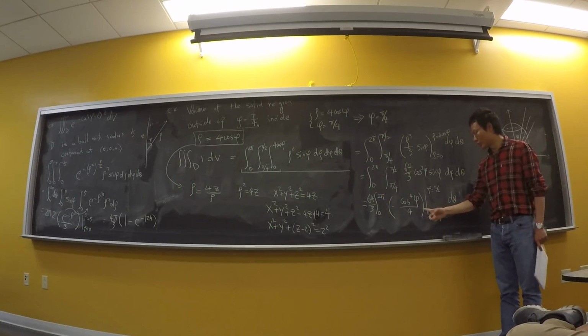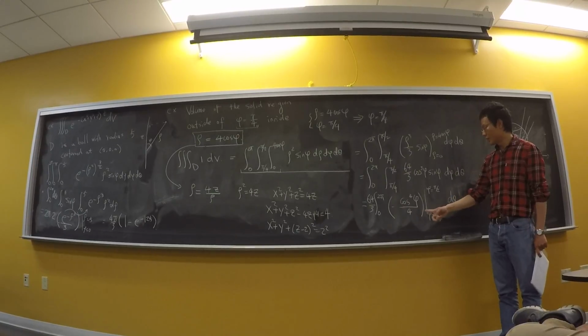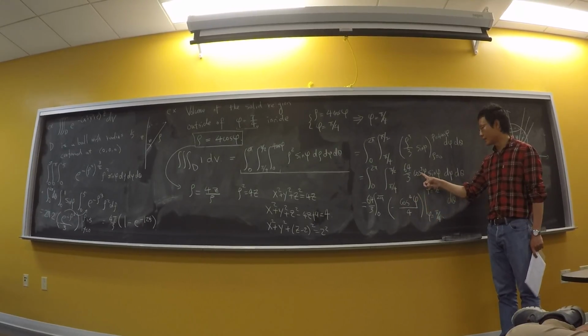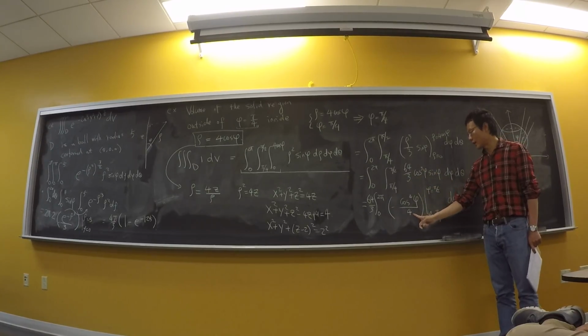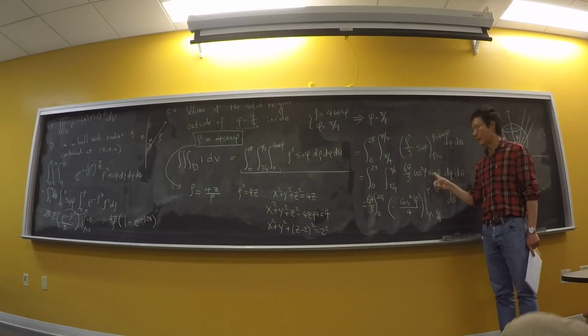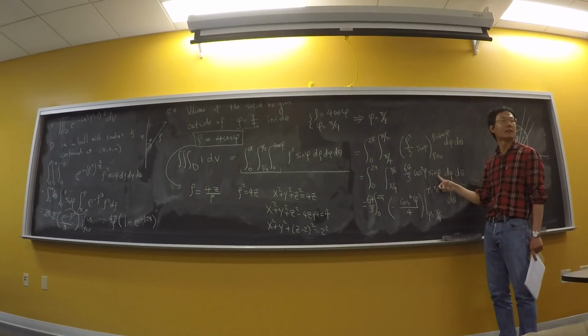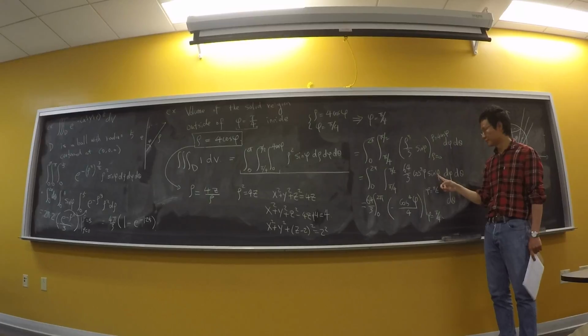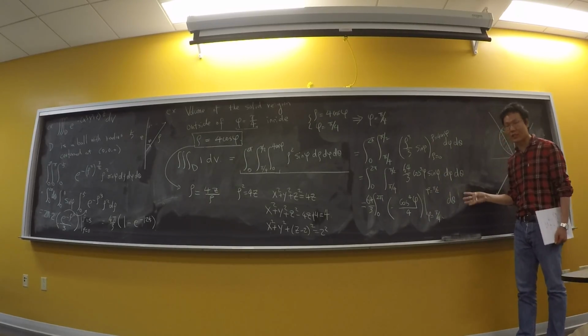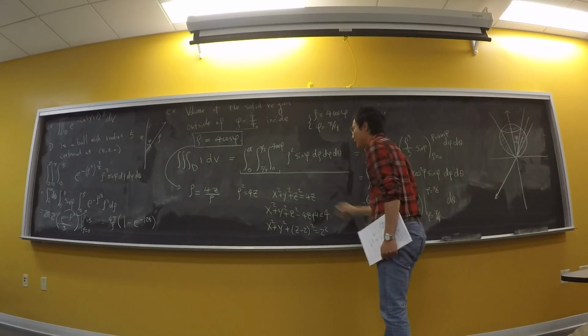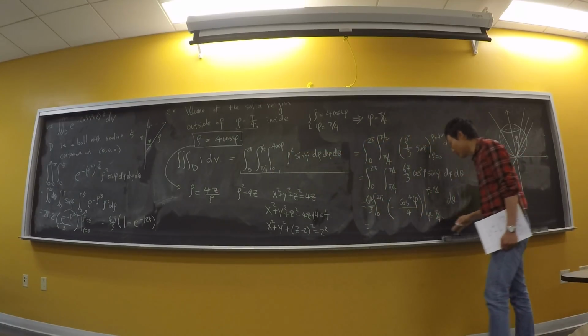Again, if you're not very sure about this antiderivative function, you can take the derivative. You've got cosine cubed phi multiplied by 4, so it's going to cancel the 4, and then multiply by minus sine phi. That's where I'm getting the sine phi right here. All right? Yes? Okay, so these steps you can check afterwards. So the key thing is how to identify the region. These things you can all do afterwards.